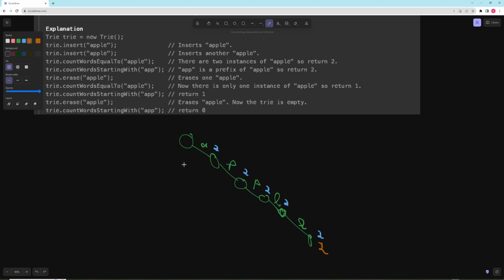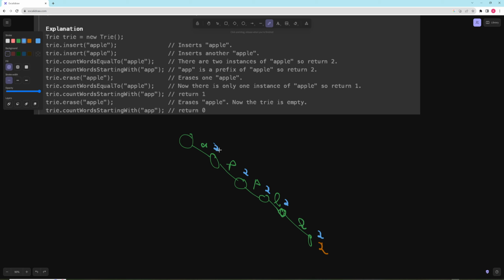And then trie erase apple. There are a few ways you can do this, and I'm going to do the way that will actually delete things when there are no prefixes. But you can just modify the prefixes on the words and not actually delete keys, and that would work as well. So when we erase apple, essentially we're going to go down apple, and every prefix we run into, we will decrement by 1.